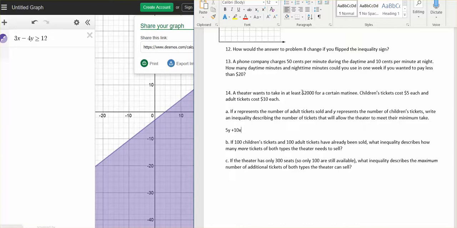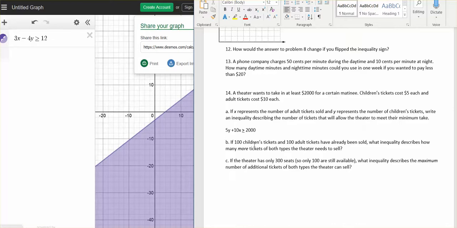They'd be completely happy with getting like $3,000. So it should be greater than or equal to 2,000. The way I make greater than or equal is I just underline my inequality. There. That inequality now will represent how much money or how many tickets they need to sell in order to get greater than or equal to $2,000.